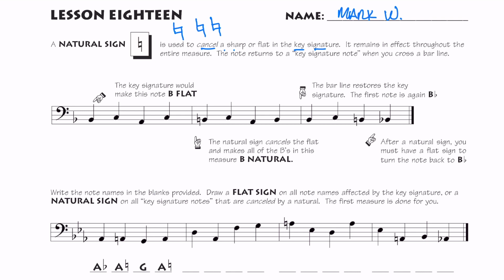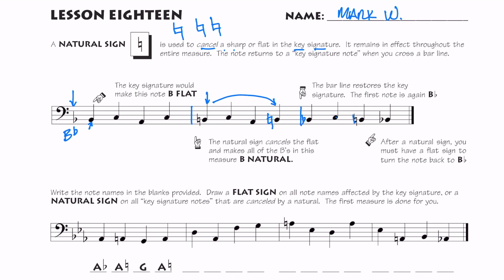So here's an example. This key signature is B flat. So this note will be a B flat, even though I don't have a flat sign. When I get to a bar line, I start over, except the key signature applies for the whole thing. So if I have a natural sign on this note, that would be B natural. So it cancels the flat in the key signature. It also means that any B in that measure is affected. So this would be natural as well. When I get to a bar line, it cancels that natural sign, so this becomes B flat again.